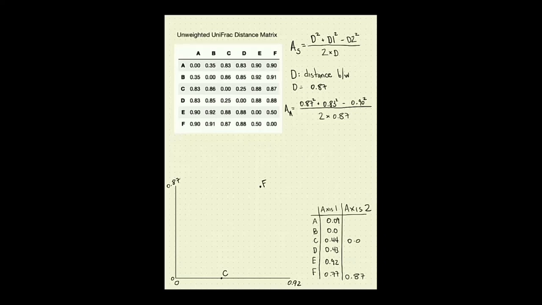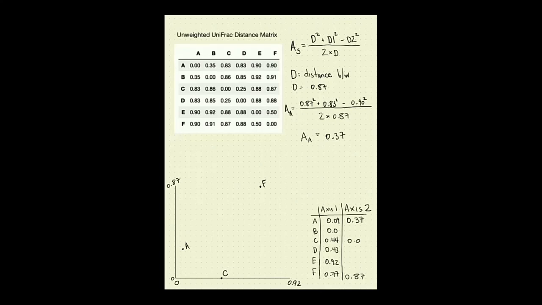And the value that I get for A, so I hope you're following along with me there, is 0.37. And so now I can plot point A. And so it's gonna be at 0.9, so way over on the left side of that axis, and then 0.37, and so partway up here, we'll say right about there. And that's going to be A.